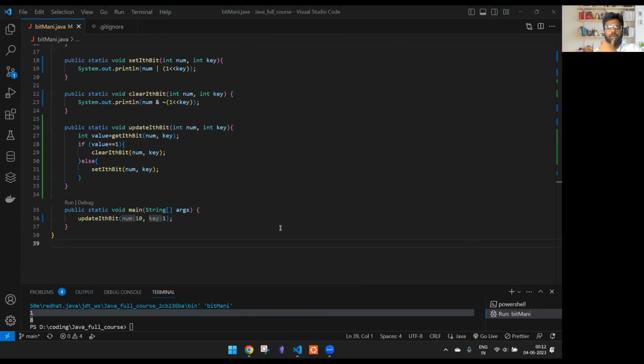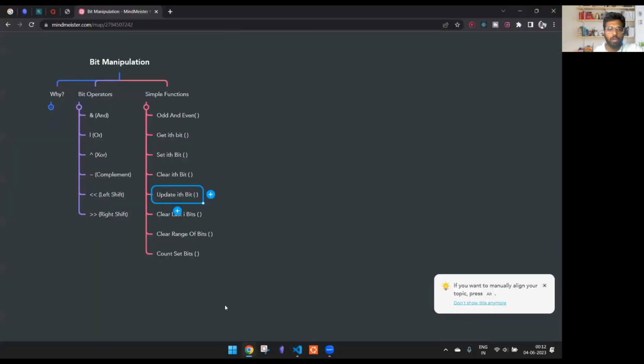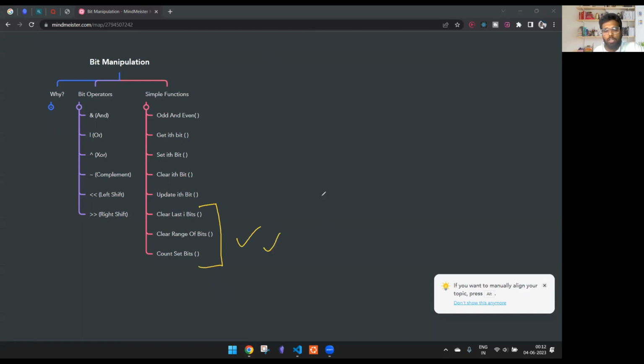The time is 12. Let's see what all we are left with. Okay, so we are left with these three functions. Just try to give it an attempt. If you are able to do it, well and good, or just ping it in a comment, and then we'll again look into this. Let me explain what these are.